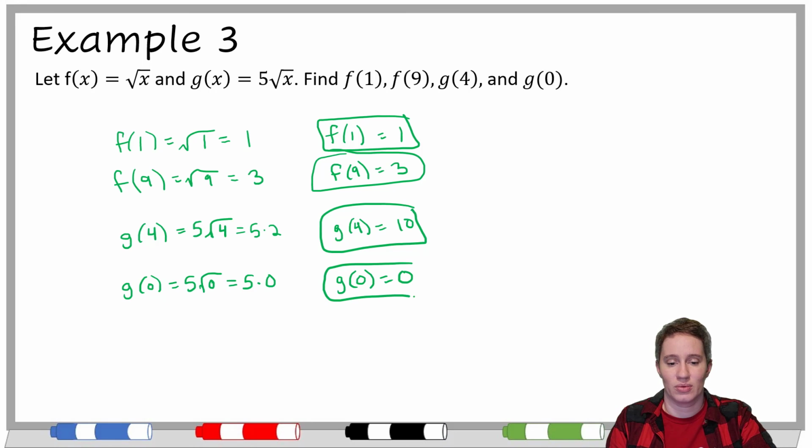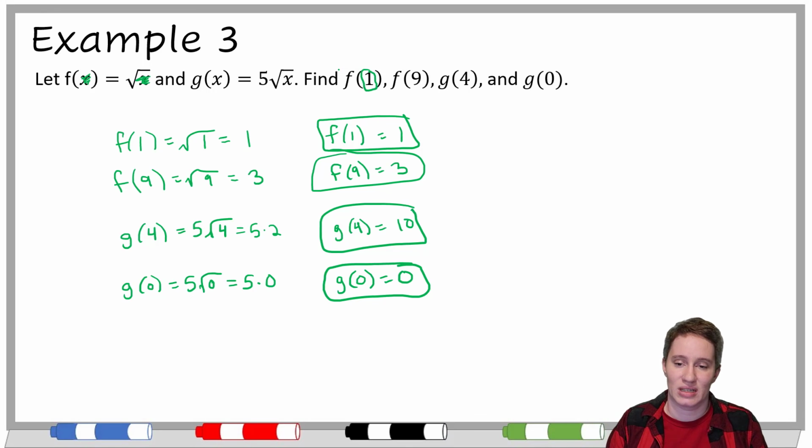So if you're having trouble with this, feel free to leave a comment, ask a question, or whatever it might be. We're essentially just taking these things inside our parentheses, right? And we're putting them where our x's are over here, so that we are putting 1 in the place of those x's. We're plugging it in.